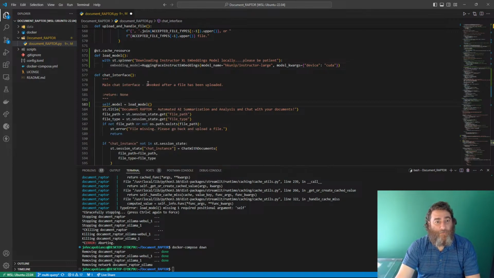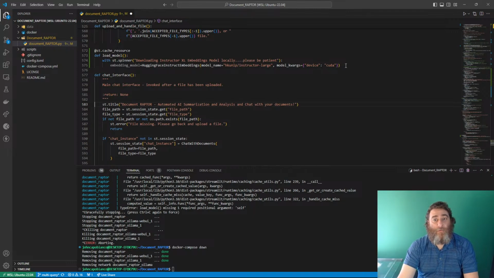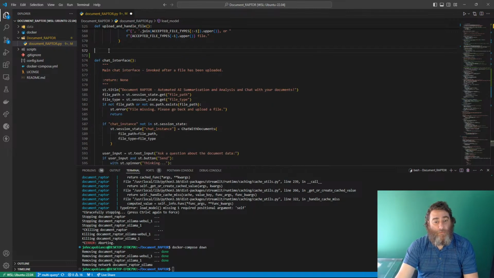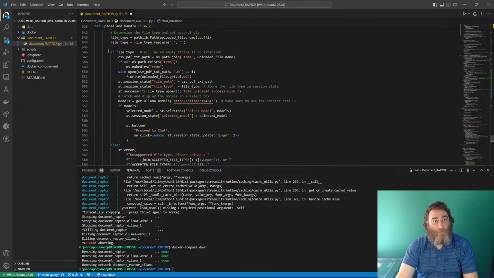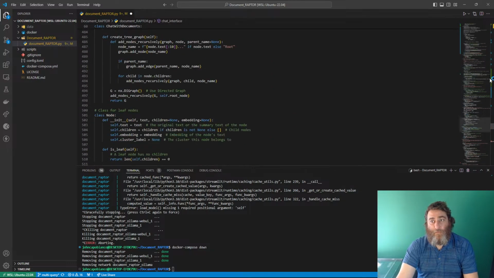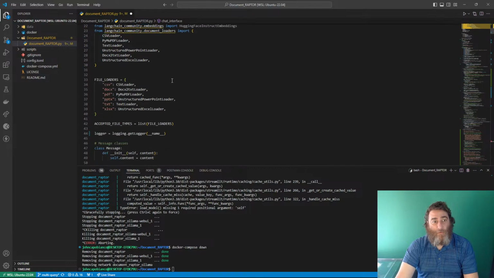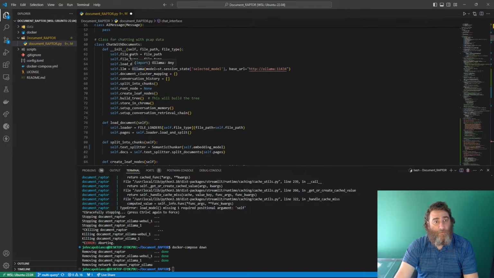Oh, because chat interface doesn't have self. So how can I make that? Can I do self dot? No, I can't because there is no. Let's not do it here then. We can do it when we init.